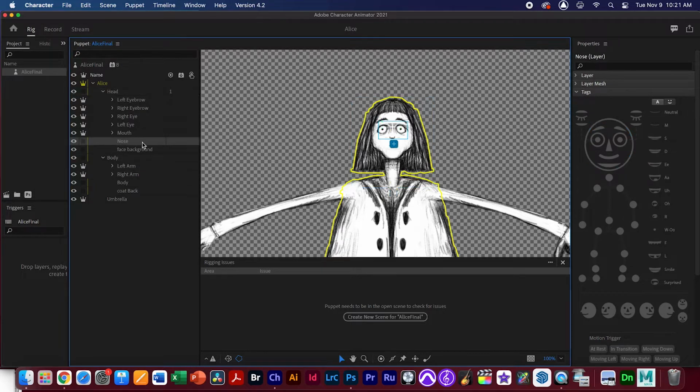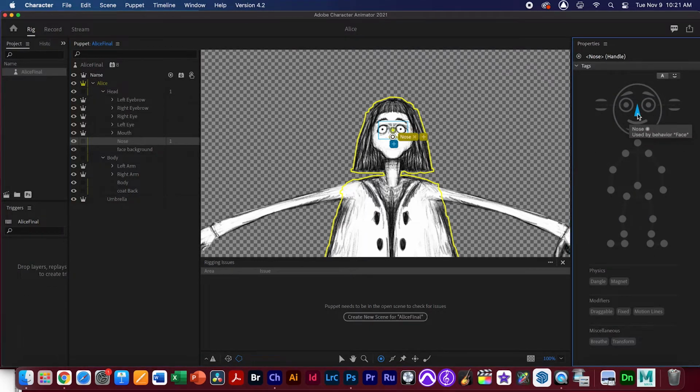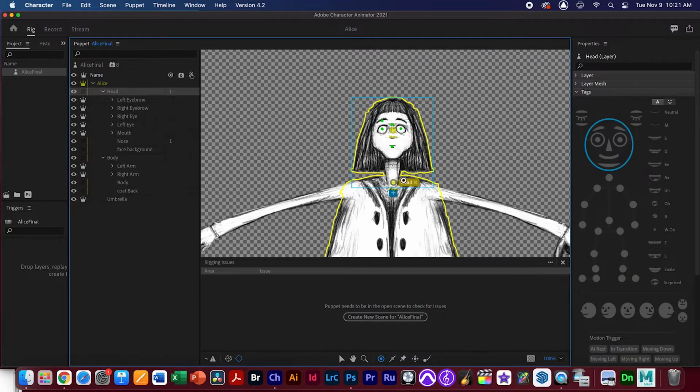I am going to select the nose here while I'm at it, and I'm going to select the little button handle tool down here and click on it. This will allow me to create a new tag right here, and this one I will click on the nose for. And now that is my nose, and you notice nose, and there's one tag for it. And my head has one tag as well, and that's based on the neck here.